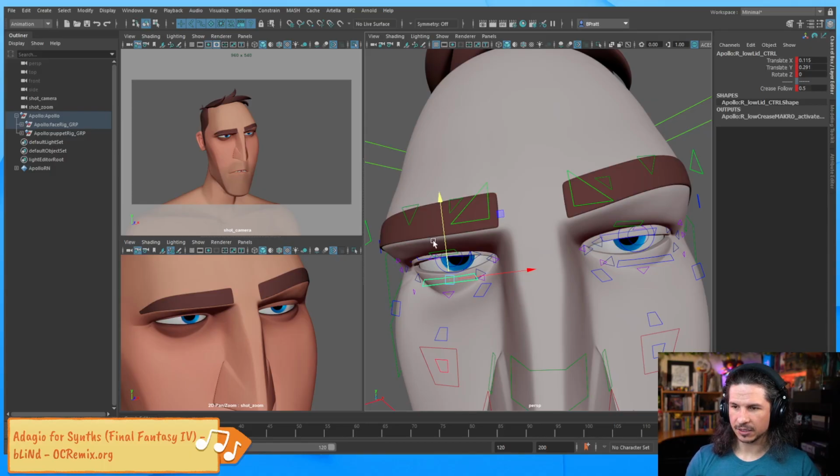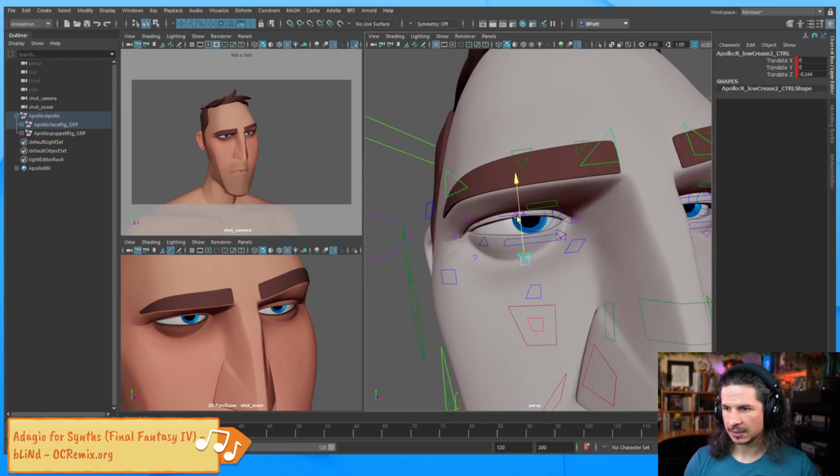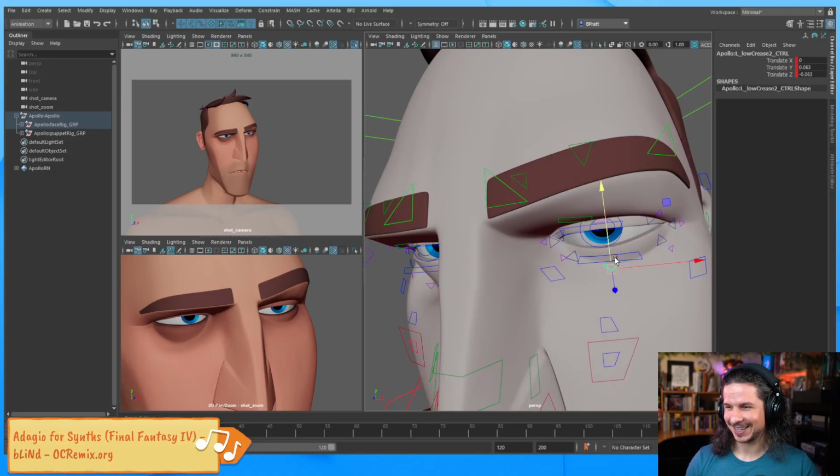I want to relax that lower lid. It was covering up the iris so much that he's starting to look like he's squinting. So I want it to just touch the very bottom edge right there. And let's take this and maybe bring this up just a little bit. Actually, I like both. Up makes it feel like he's really trying to keep his eyes open, like he's trying to force his eyes to stay open. Down, you really just get those bags. I kind of like that.